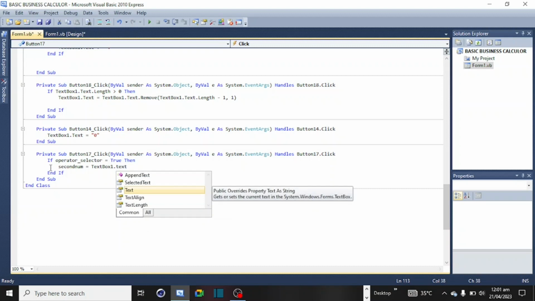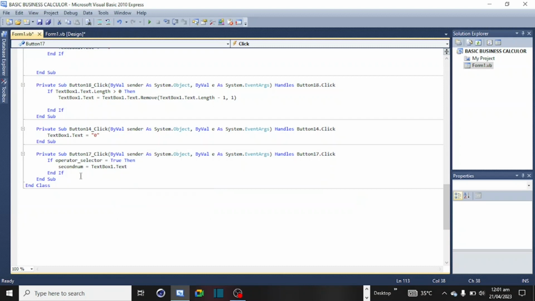So it says that if the operator underscore selector, which we made false, is true, then the second number should occur, which will be the next number typed into text box 1 dot text. So now here is where we call up the function.